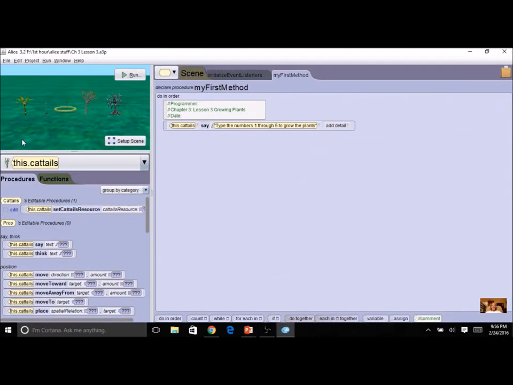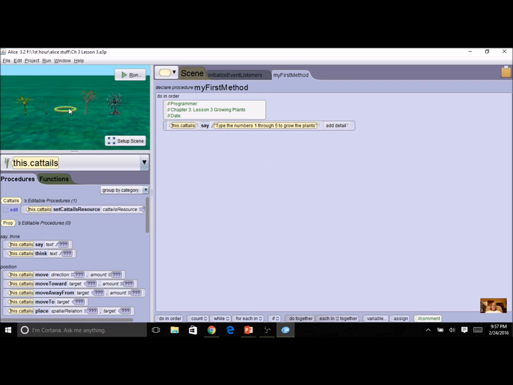For this program, we're going to make these plants, I've called them flowers, but they're really just plants. We're going to make these plants grow by doing a key press. I've got a comment starter for you, so make sure you fill in your program name, your name and the date. And I've just added a line of code to give instructions, such as type the numbers 1 through 5 to grow the plants. In our first program, we used letters, so in this program, we're going to use numbers. You'll see that it works pretty much the same.